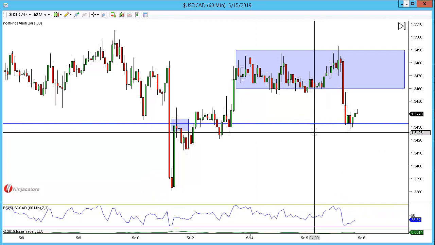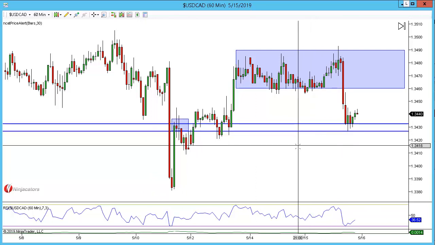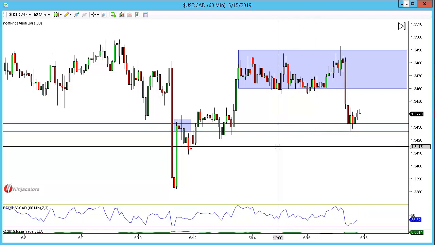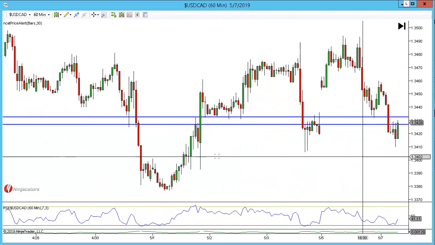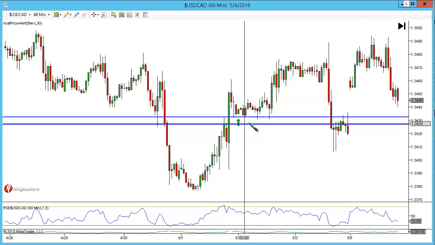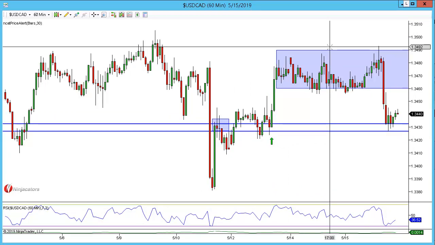Of course we could actually draw on another structure level, which is where price actually came to. It's probably a better idea. It gives us a better indication of where price stopped and where it went to. And there's a little bit here. Okay, so there is an area there. Let's drop to the 15.